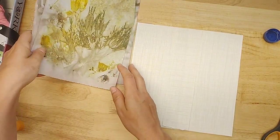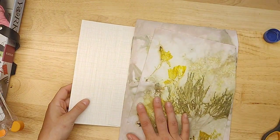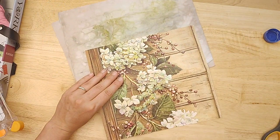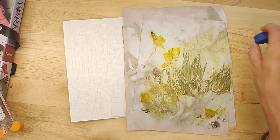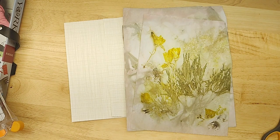And then I'm going to put these pages in there and some other pages, and you'll get to see it later once it's finished. But that's all I'm doing in the video. I hope that inspired you to just maybe start a journal if you haven't started one in a while, or maybe you haven't ever started one. This is a good way to get going, get started.